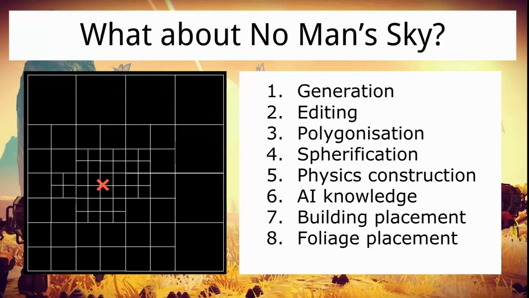Then we get to do the really fun tasks that would really benefit from being offline, but we don't have an option since we're generating our terrain. So that's, for example, generating all of our physics. That takes some time. Our creatures need nav meshes to move around, so we have to generate all of the AI data that they know about the world. That has to be done in real time. Then we have to place buildings on top of the terrain, and they need to sit in flat sections of it, so we have a system that does that.